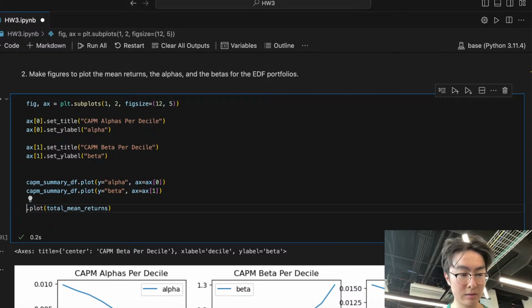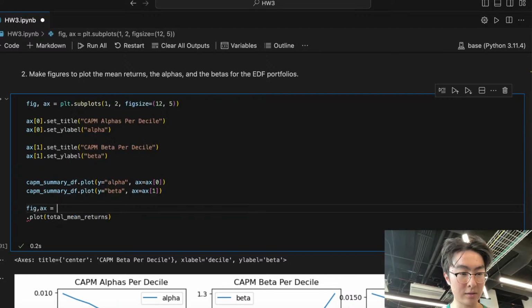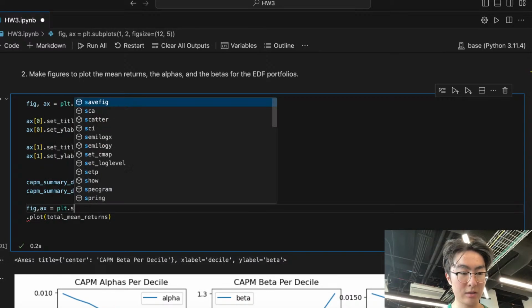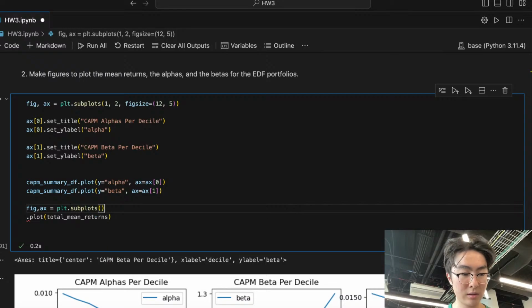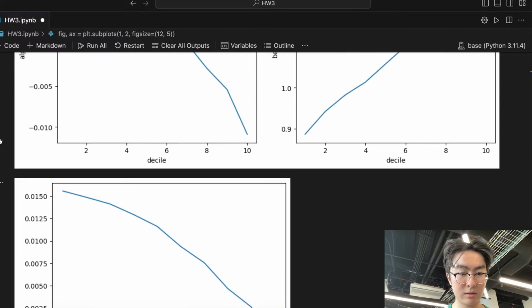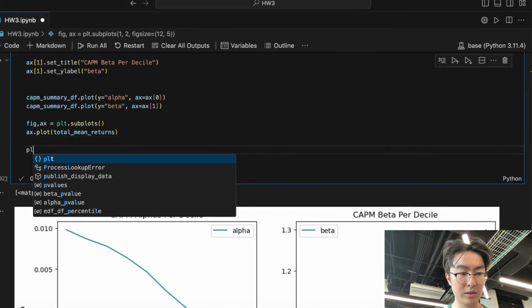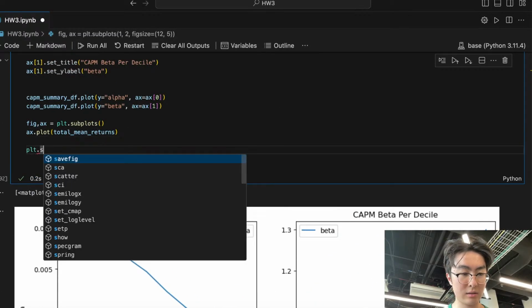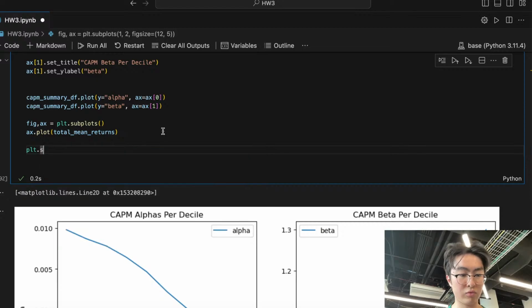So, fig, ax is equal to plt dot subplots. Alright, and then ax, plot mean returns, plt dot, shoot.